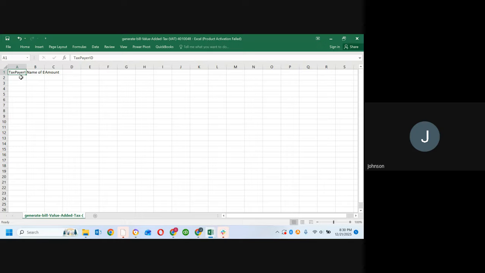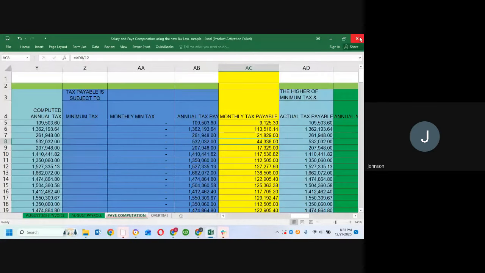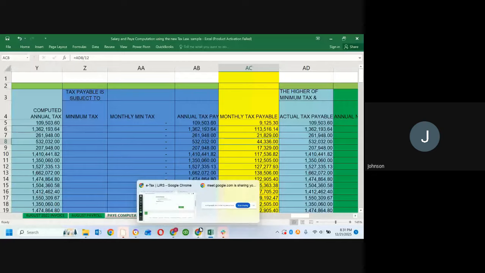Okay, so here we have the taxpayer ID, the beneficiary name, and the amount. It's not the way we pay our normal VAT. So let's go and check how we do normal VAT. This one shows the information we need to supply when we are doing direct assessments. So this is not what we want. Let's now go and look at what we need to do when we are paying VAT. So now I will go back to this our template.